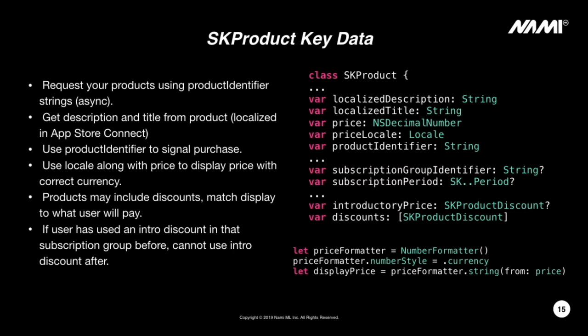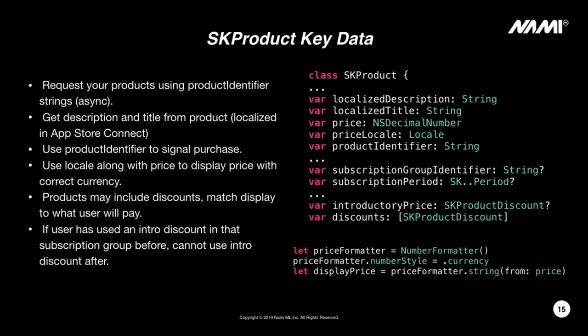So now we're going to get what's called SKProduct, and this is where you take those product identifier strings that you defined before, and you ask StoreKit, okay, I have a set of these product IDs. I want to get back the objects that have all the information that I filled out in that whole definition section for this product. So what you get back, and it has more than this actually, but I highlighted some of the key properties here.